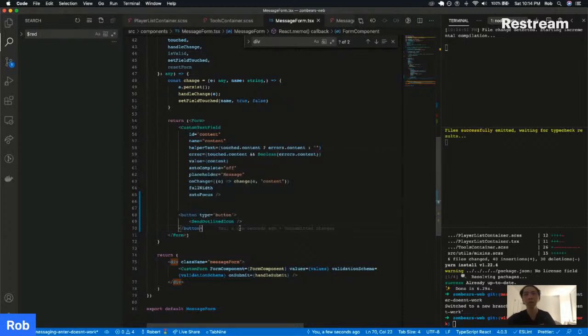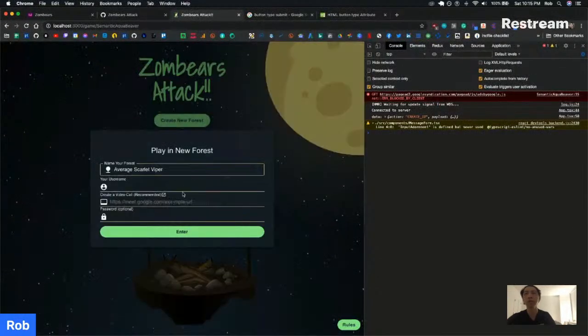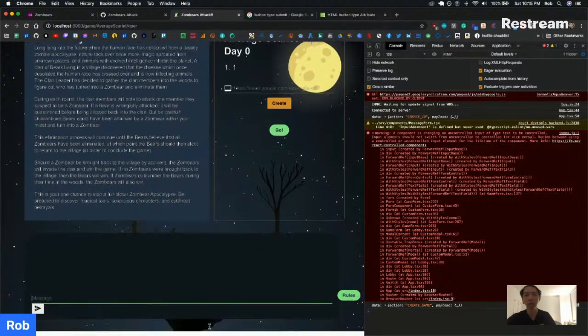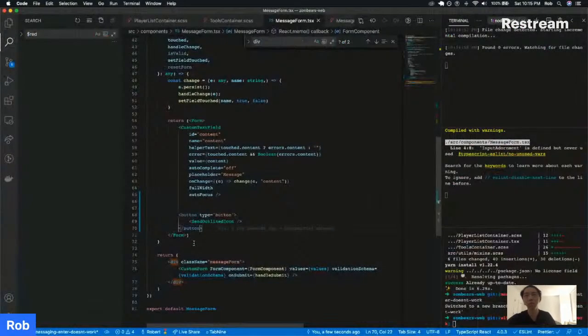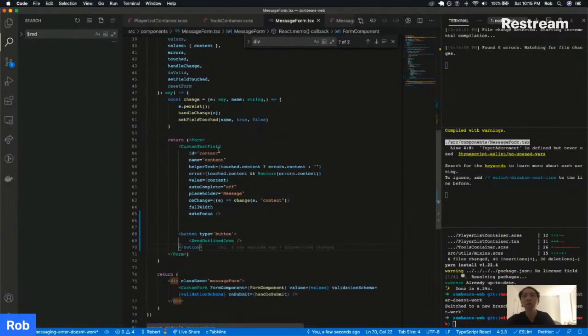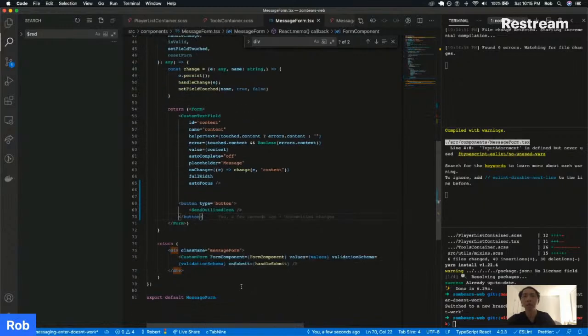Send outlined icon. Okay. Okay, button type equal button doesn't do its thing. Form on submit, handle submit.